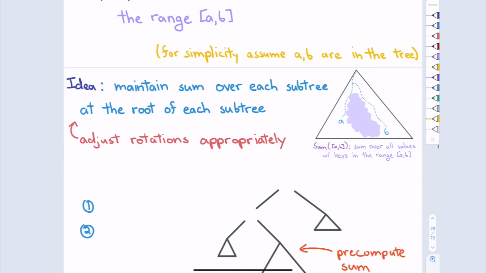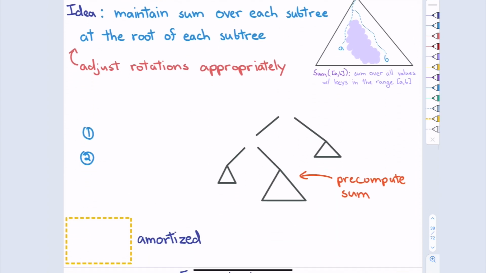I think the first part might come naturally from the usual trees, but the first thing you might try to do is for every node, maintain the sum of all the values in the subtree rooted at that node. We did something similar, or briefly mentioned something similar, for lazy rebuilding trees and so forth. But the only problem is that in those balanced height search trees, we can carve out a path of height log n, and then we just add in log n numbers. But with splay trees, you don't have a balanced tree, so you can have very long paths. So you don't just add up log n numbers.